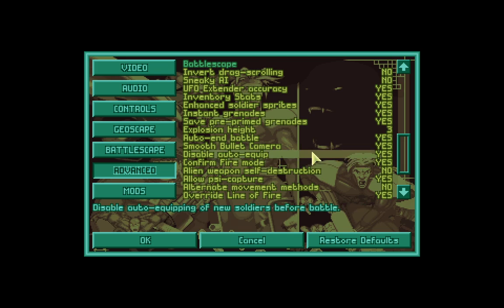They'd all pick up weapons when you were doing your inventory, and then you'd have to say, no, you don't get this, you don't get that. You had to unequip them all. It was a pain in the butt. Confirm fire mode just means that I have to basically double click on an enemy before they shoot it.